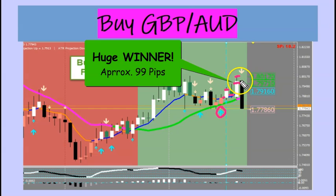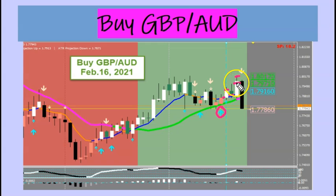It would have been closed if you had the take profit levels on your charts as you entered your trade. You always have the profit levels on your trade, okay? Because you don't want to be watching your charts all the time, and if it reaches the profit targets, they're going to close automatically. You can see the next day price went down completely. It looks like the British pound is losing steam, but for a long time you can see the British pound against the Australian dollar was going up and up and up, and now it's gone back down. So that was our first trade on that day, guys.